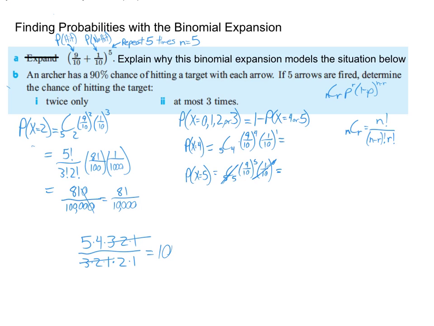Next lesson, can you quickly review how you put the 5 choose 4 in the calculator? 'Cause I forgot. Yes. On Thursday, we're going to look at how to do all this on our calculators. And the nice thing is we can do situations where he's not just shooting 5 arrows, but say he's shooting 500 arrows. And what's the probability of hitting at least 400 of them? We'd have to do 400 and 401 and 402 and 403 all the way up to 500, but your calculator can do it really fast.